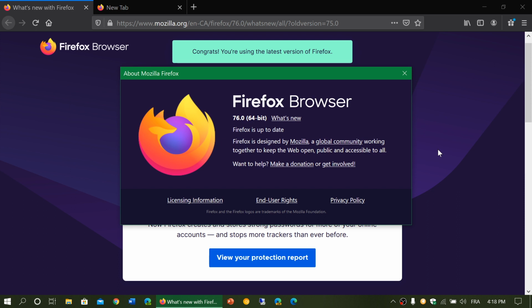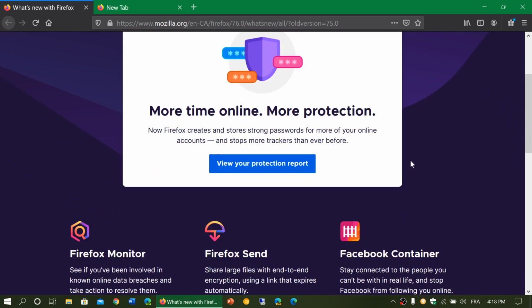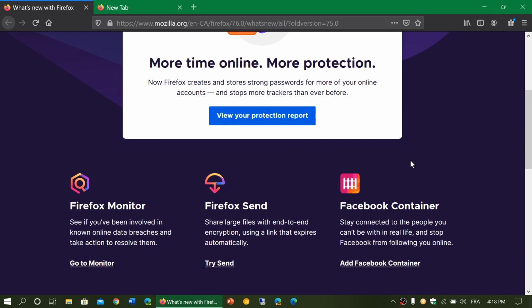So there's a few little things, but not a lot of them in here. One of the new options is that if you use the password management within Firefox, you now will actually have a message that's going to tell you that your passwords are leaked, or your passwords might actually be compromised by a data breach somewhere. So that is one of the things that is new in this version. It is automatic, and it will tell you and even ask you with the password manager if you want to change the password and even help you create a complex password. So that's one of the first things, and it's called Firefox Lockwise.